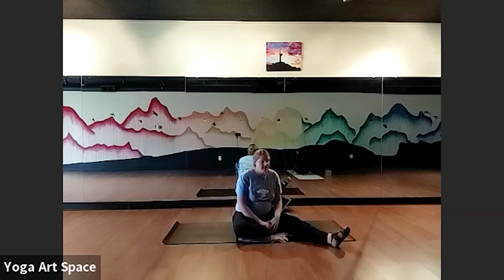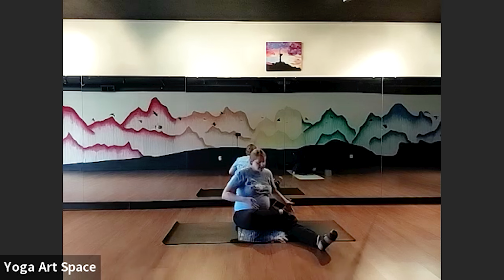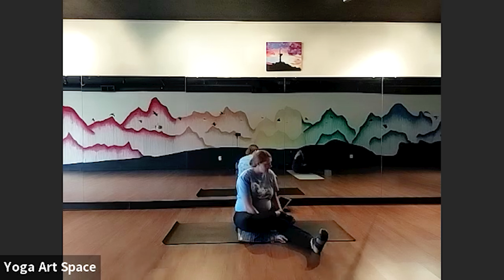3, good. 2, last one. Beautiful. As hips relax to floor again, take it to figure 4 stretch now. So this time thread the arms around that left thigh or shin.